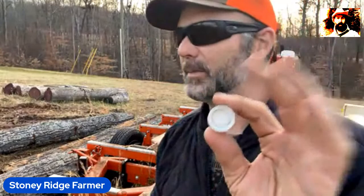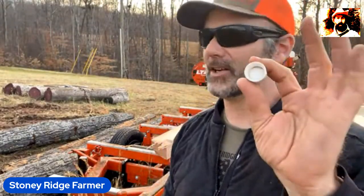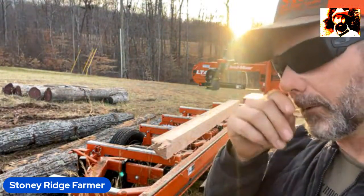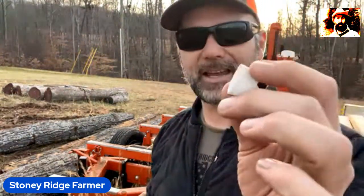I can't tell you how many times I have been missing a cap on something, and that jug on the sawmill right there, this is an odd size cap. I had to buy a whole other jug in order to find this cap. So save all of your caps.